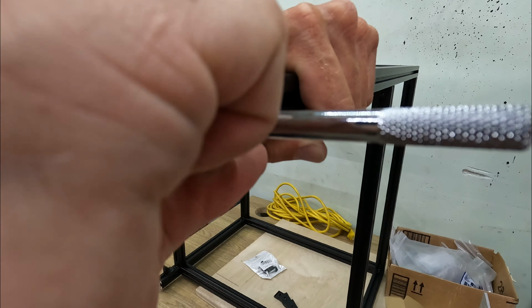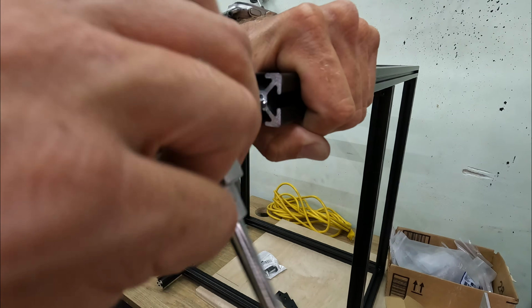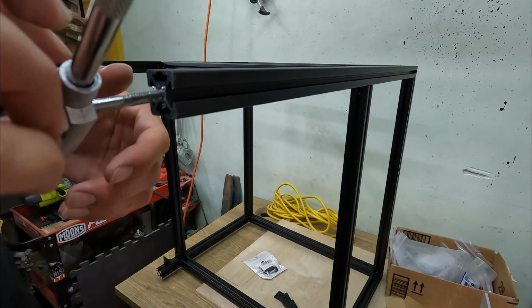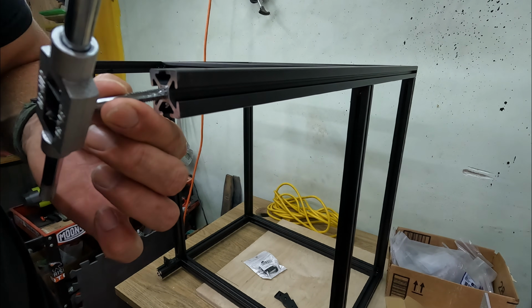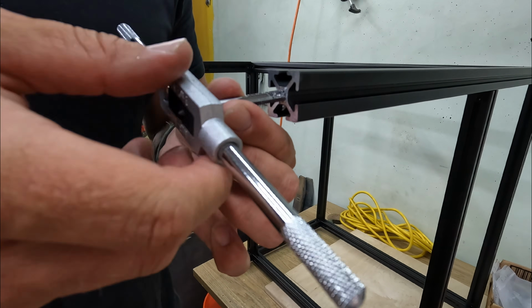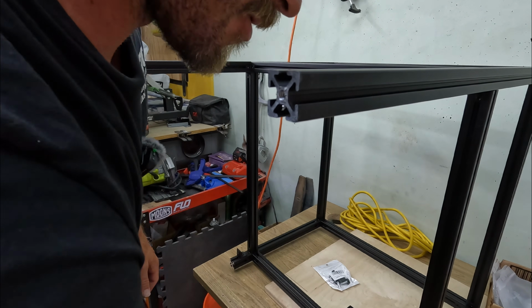I have tapped a lot of holes with this tap. I can see it's starting to get a little bit weak. I need to get another tap. Sometimes you can just take it out completely just to clear the chips out, because I do not want to break my tap.